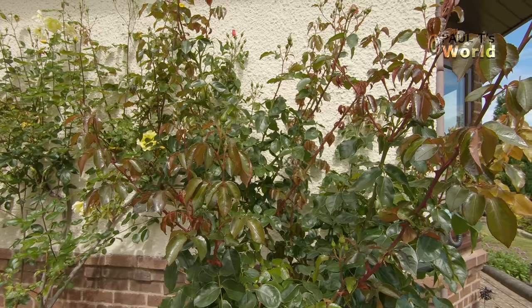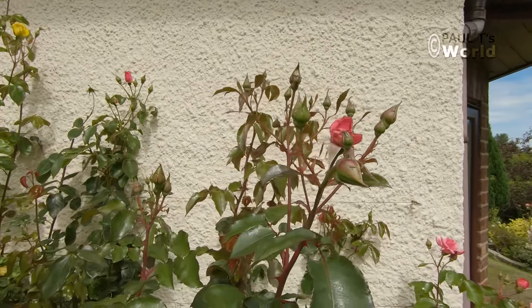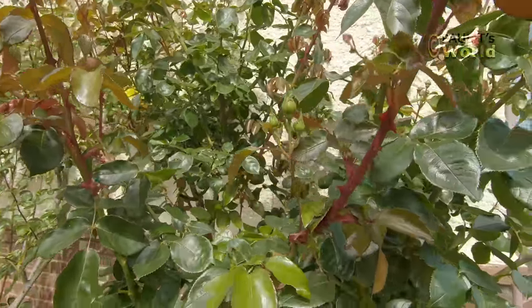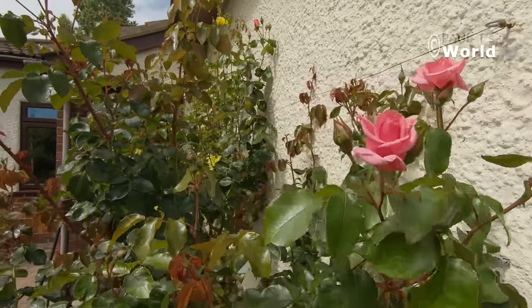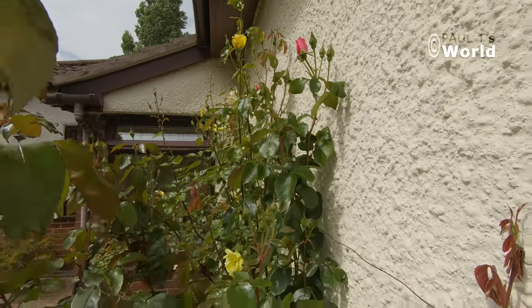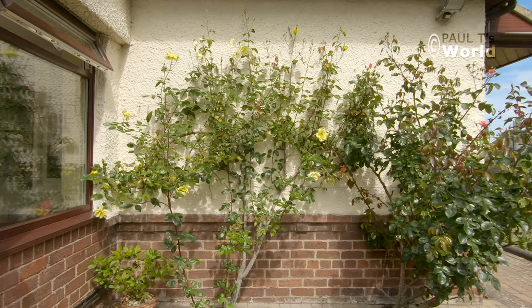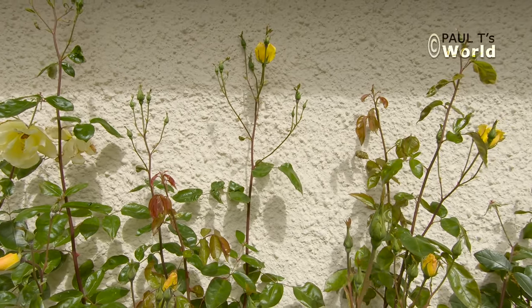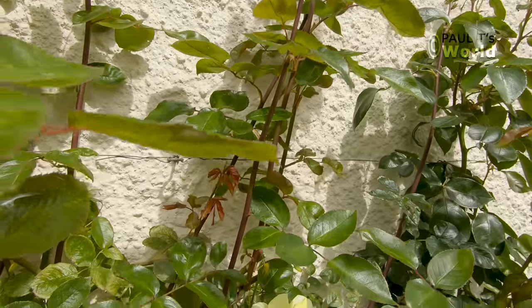Moving over to the two climbing roses, we have the Dancing Queen. Here it has already had its first flush of flowers that I deadheaded more or less in one go. So I'm going to have a complete new flush of flowers in the next week. Next to the Dancing Queen is Golden Showers, and these stems were cut right the way back after its first flush, and here they are, grown 2 or 3 feet for its second flush. Hopefully both the climbing roses will have their best flowering and second flush at the same time.